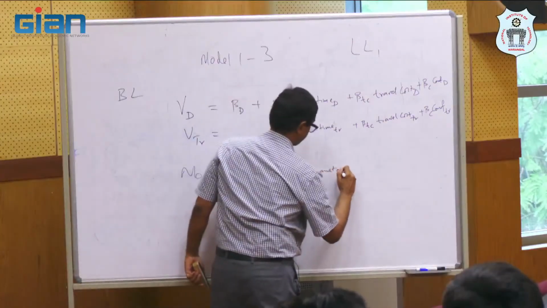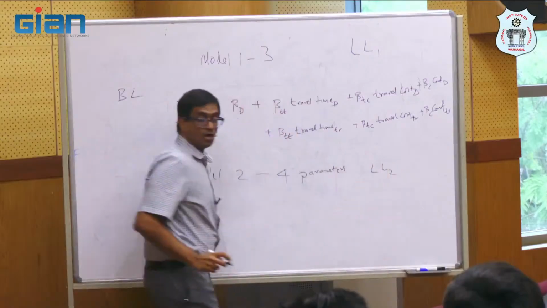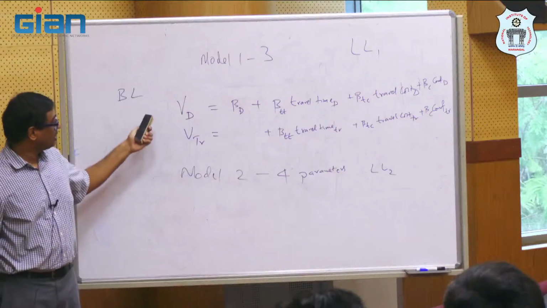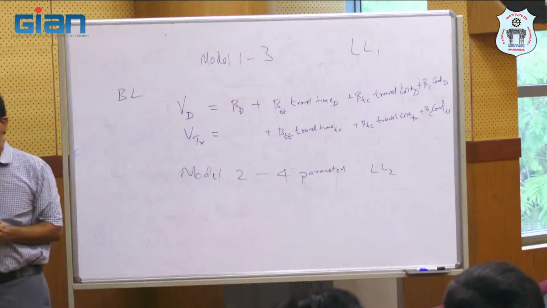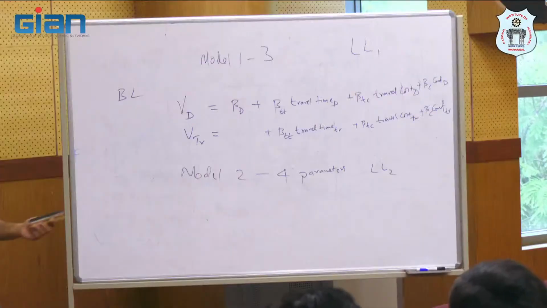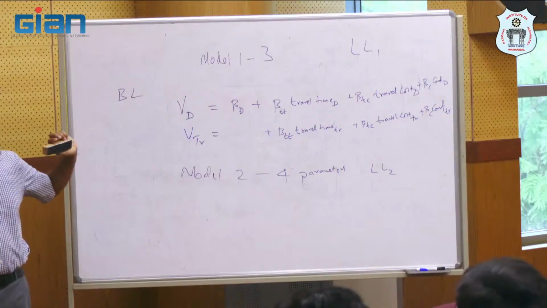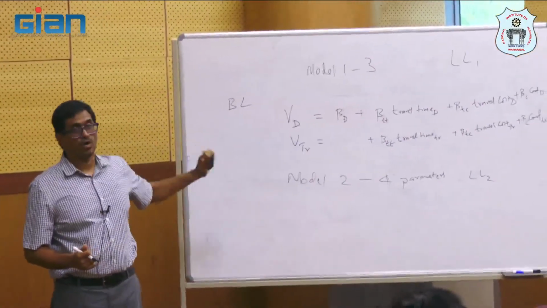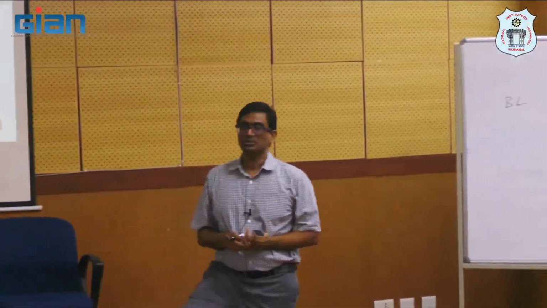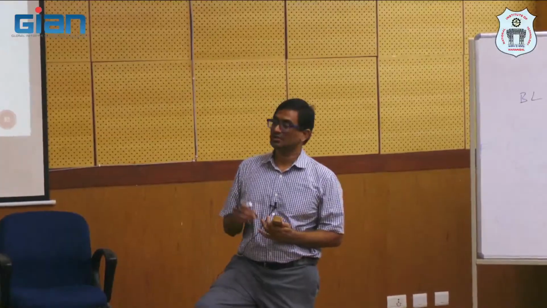So which will have a better log likelihood? The model without comfort or the model with comfort? The model with comfort should have an improved log likelihood because you're giving extra information to the model. So, how do I get model 1 from model 2? If I want to impose a constraint on model 2, what is the constraint I am imposing to convert model 2 to model 1?